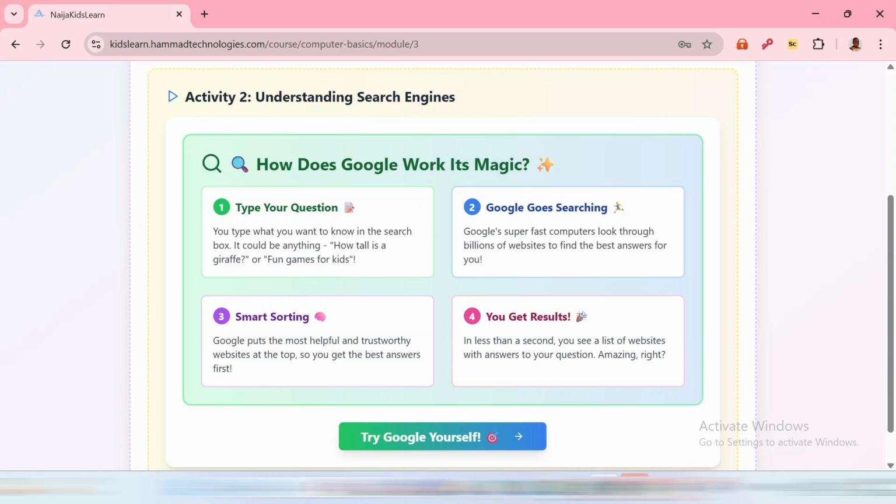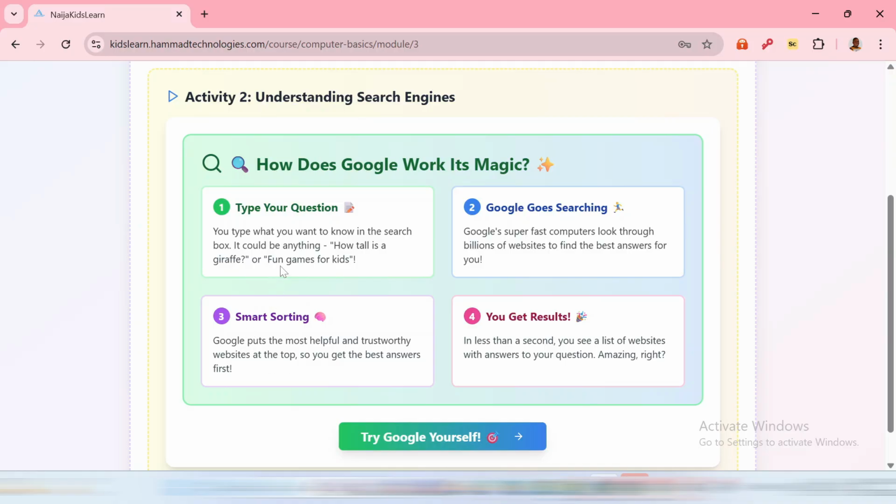Smart sorting. Google puts the most helpful and trustworthy websites at the top, so you get the best answers first. When you type how tall is a giraffe, there might be different opinions on the internet, but Google will sort the most helpful answer for you.